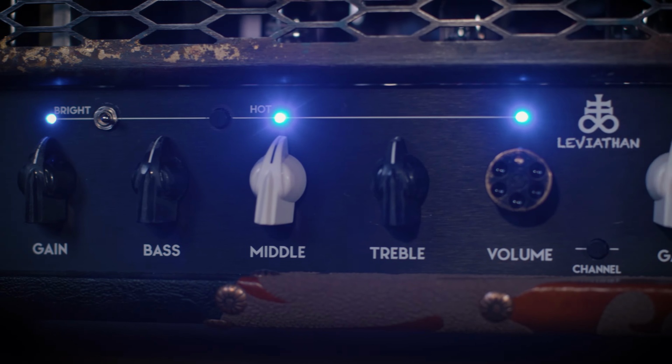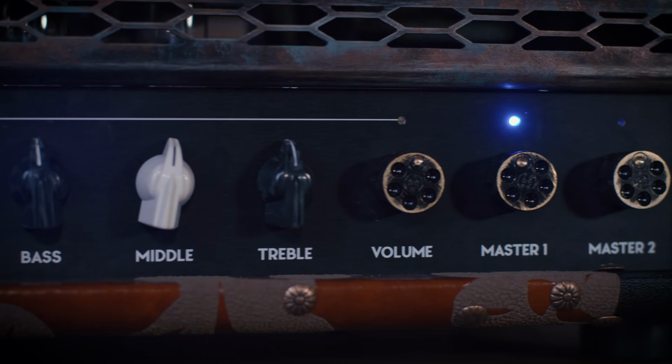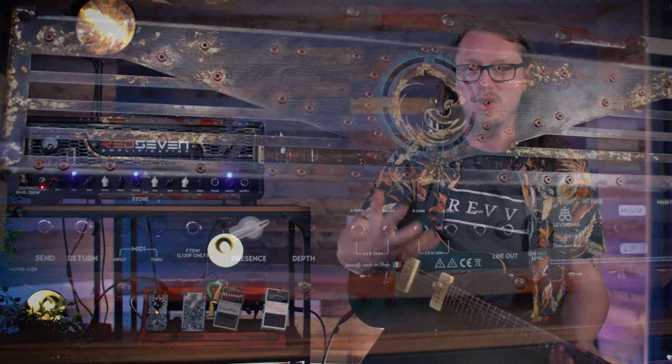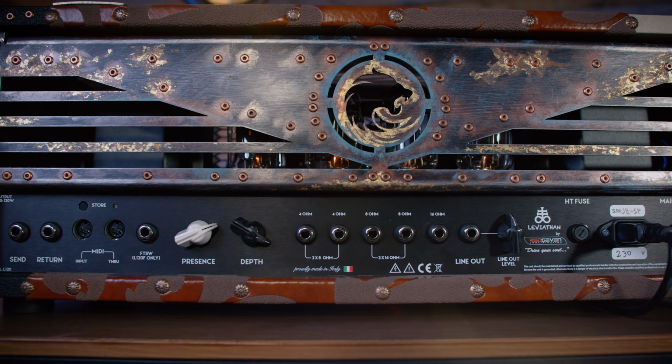This is a two-channel amp that's all KT88s, which means that no matter how hard you dig in, it will not squish, it will not give up, it will not buckle under the weight of your heavy metal. And yeah, it's an absolute beast.